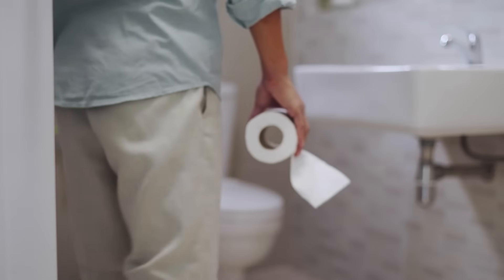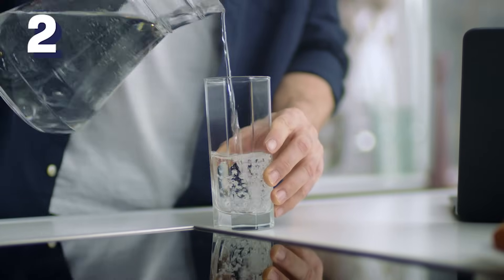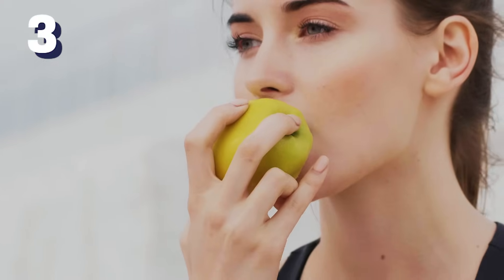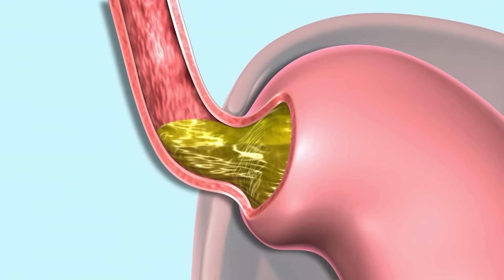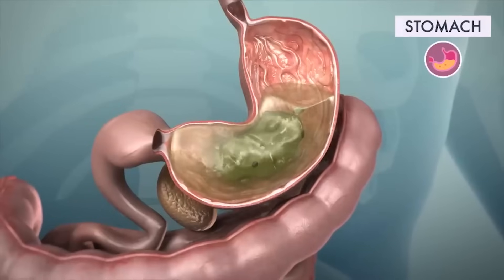Specialized nerve fibers in that area expand and give you the feeling that you've got to go. Here are five tips to improve your digestion. Tip one: chew your food thoroughly and slow down — try to chew at least 20 to 30 times. Tip two: stay hydrated; water helps break up the food and move it through into the intestines. Tip three: eat more fiber. Tip four: don't lie down after eating — give your stomach time to empty and avoid reflux going back into the esophagus and bloating. Tip five: manage your stress, as chronic stress can disrupt your natural motility of your intestines and your microbiome balance.